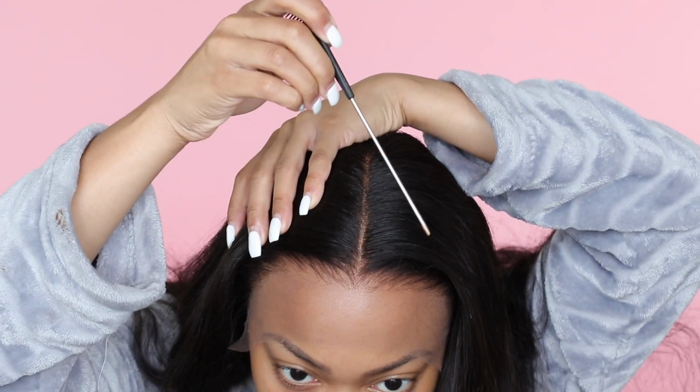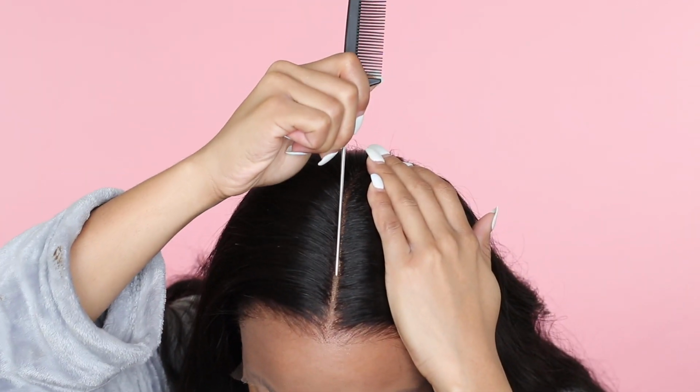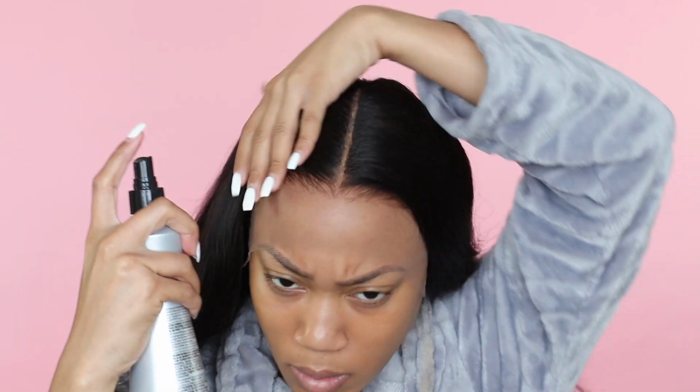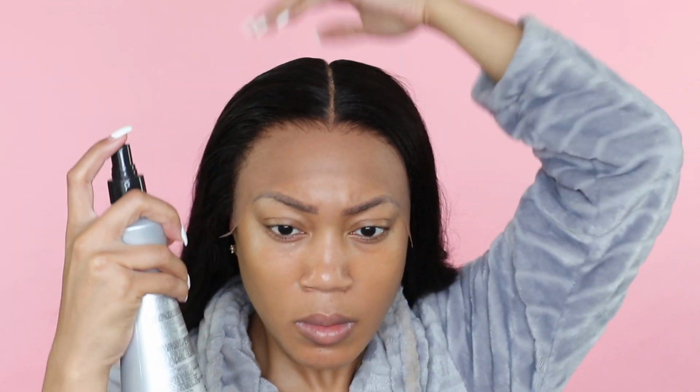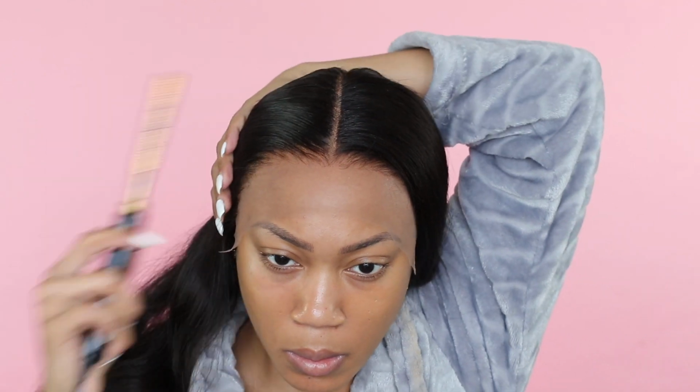I did actually take a little bit of concealer just because I really wanted to pop out that part. I don't think I used concealer. I think I used foundation. I don't ever like to do this, but in this case it was just kind of like, what's the fastest way to get an illusion of your real part? And that was the solution.